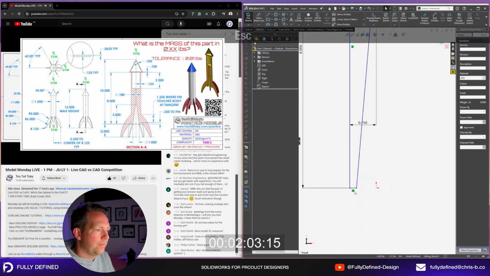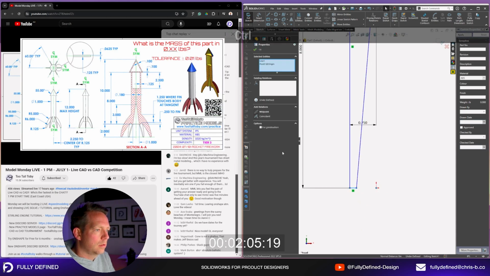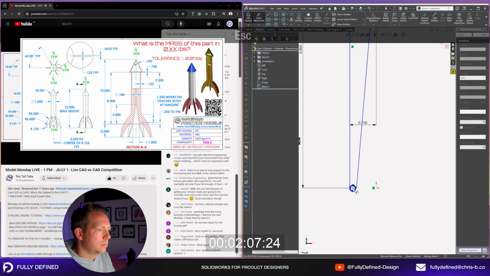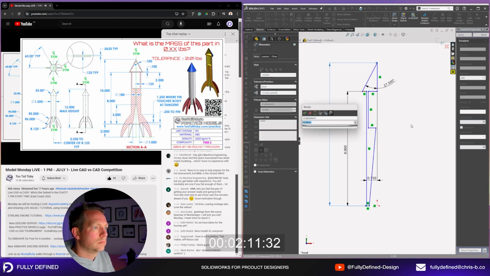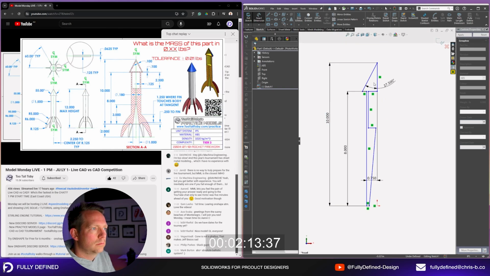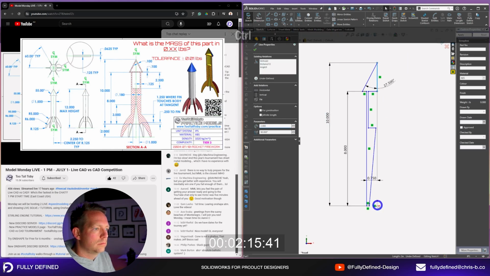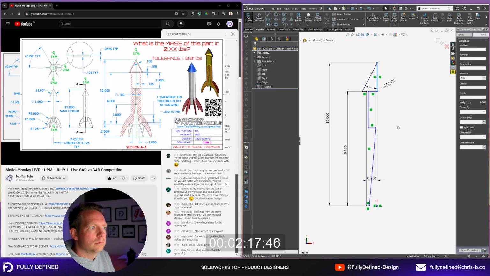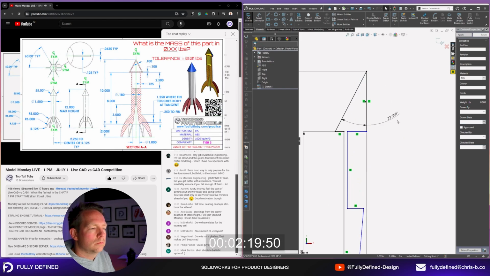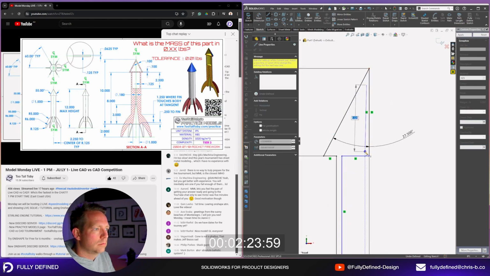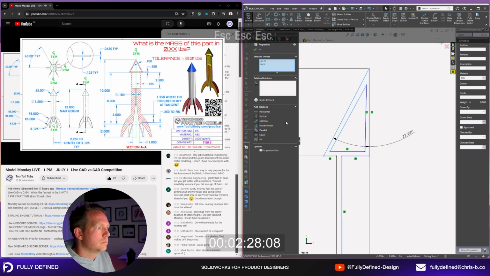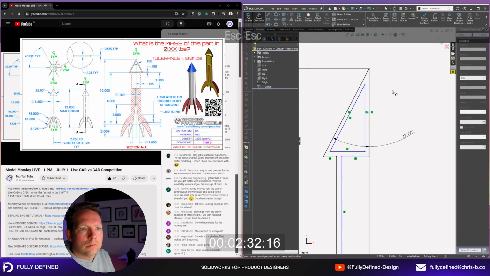We based our tiers on the complexity of the model, not the difficulty of the model. And the complexity is determined by the number of features a regular person would use to create the model. Sometimes you see people on the message boards saying, I can do the whole thing in one feature. We're not talking about that. We're talking about a regular person. How many features would a regular person use? You wouldn't need that many to create this model. It's a pretty straightforward model. All right, guys, good luck on this one.